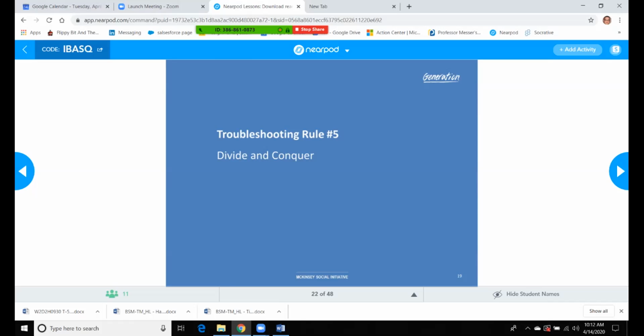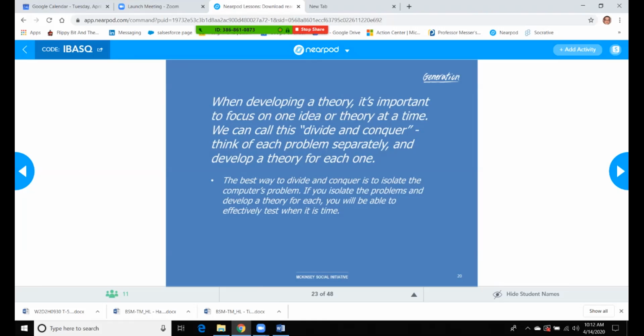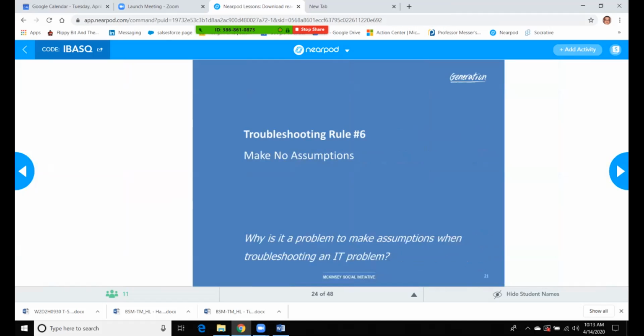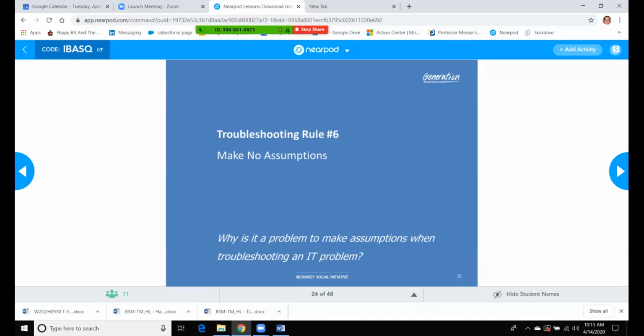So thinking about the categories of the problem, what first question do you want to answer for yourself? Thinking about the categories of problems, we said 3 of them, right? Is it software? Is it hardware? Or if it was the user, make sure that we were able to determine the 3 of them, right? So if we start assuming things without confirming first, we're in trouble.